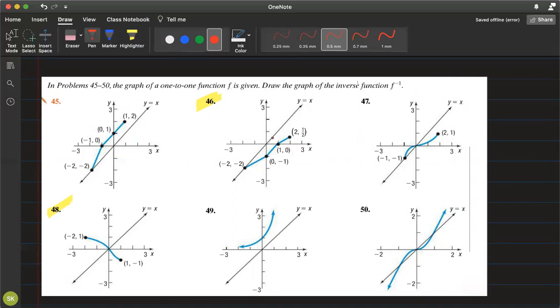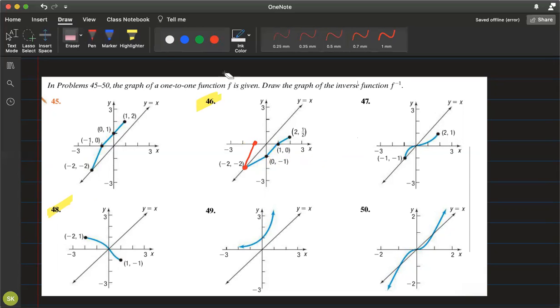So for this one, remember, the inverse function is the mirror image of this with respect to this line y is equal to x. And we can show that this is a one-to-one function because it passes the horizontal line test. So the mirror image of (-2, -2), well, we flip these two, is going to lay right there exactly on this line. It's also helpful, because sometimes I get confused, like, does it go here or here? So just flip these points. This will go to (-1, 0). So we plot that, and that goes here. And then we can just connect these two like these are connected.